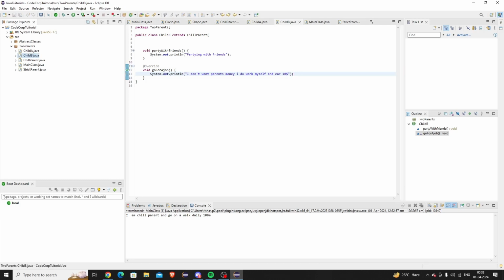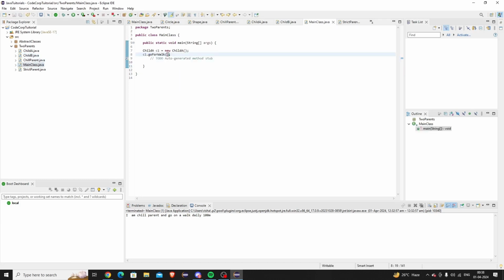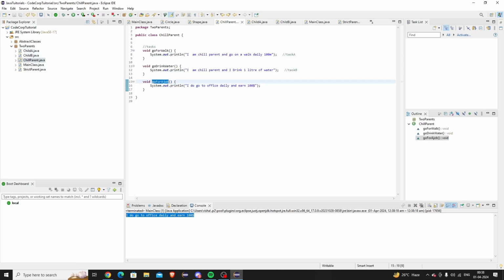So here what will happen? Suppose you go for a job, like if you ask child A to go for a job, then it will go to the parent. Suppose I say I am the parent, and I go to the office.